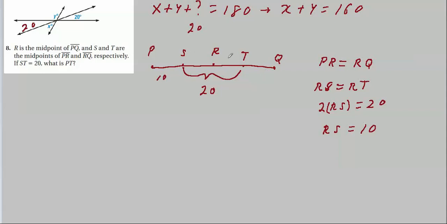And actually knowing that this was 10 turned out to be irrelevant. We didn't need that. We just needed to figure out that this was equal to 10 over here, and then recognize that SR, or RS, happens to also be equal to PS. And what we've done here is cut it in half, and then cut the 2 halves in half, which means we have 4 equal quarters. That's all we really did here. It sounded a lot more complicated than it really was.